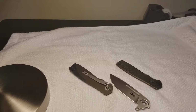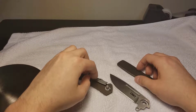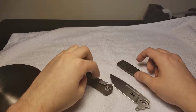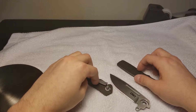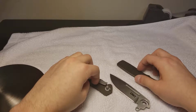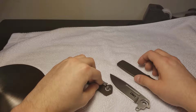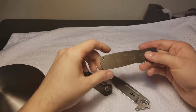because a lot of my knives, they've got dust and stuff built up in them, and it's kind of hard to get them apart. And a lot of companies, they don't want you to take their knives apart. They don't want you to send them in, and I don't really want to do that. I'd rather have something like this, which they've started incorporating in a lot more of their knives. It started out with this one, but they brought a lot of their other knives into the market with this same technology.